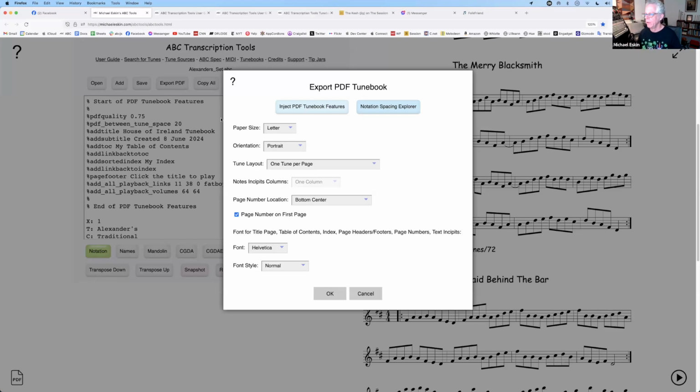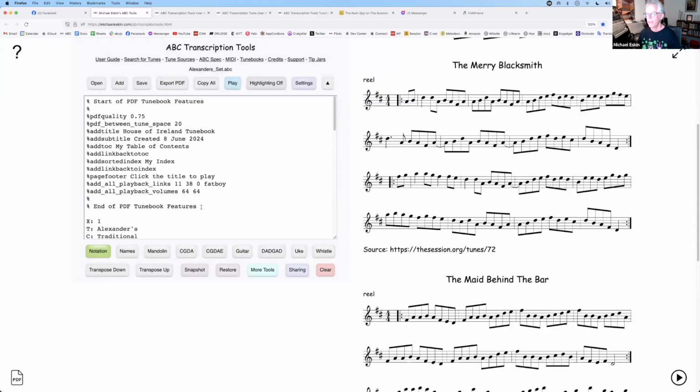I'm going to go ahead and cancel the actual export, and just to show you these, you can see there's kind of a one-to-one correspondence between what we typed in those boxes for add title and add TOC and all that. For the most part, you don't actually have to care about all of this stuff in this area, because the thing that handles the PDF features will manage that for you. You can certainly edit this. You could change my table of contents to your table of contents. There's nothing special about this. It's just more text.